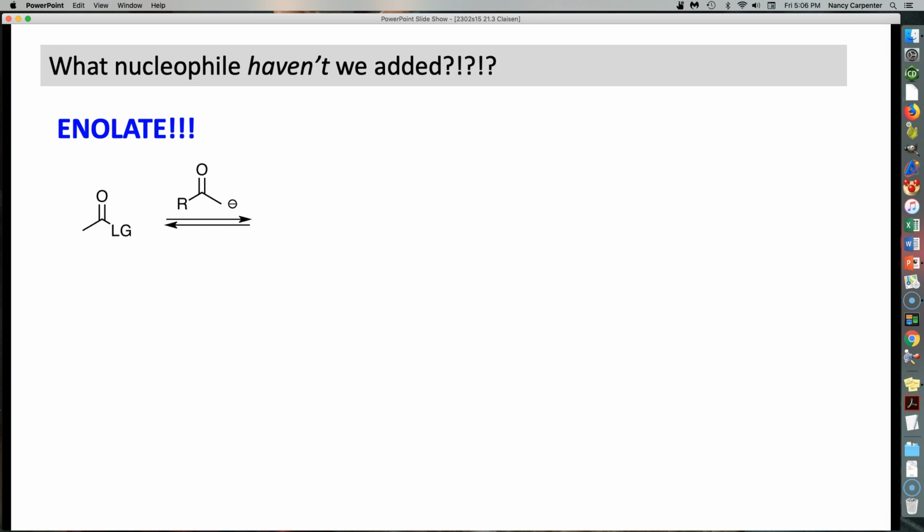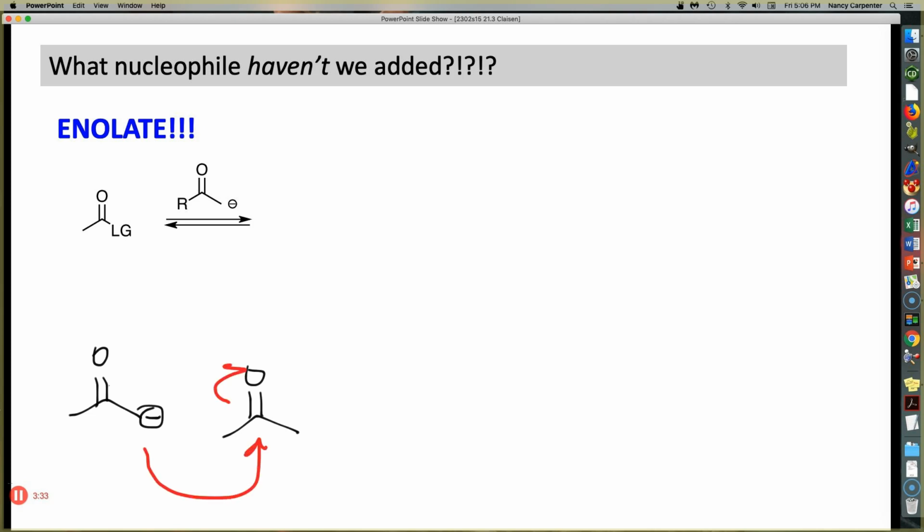Now, we studied the enolate, oh my gosh, so long ago. The first time we looked at it was just in the acid-base chapter, knowing that it's pretty easy to form an anion on the alpha carbon. And you know what? We looked at an enolate in terms of addition to this electrophile in Chapters 17 and 18. In other words, the aldol.